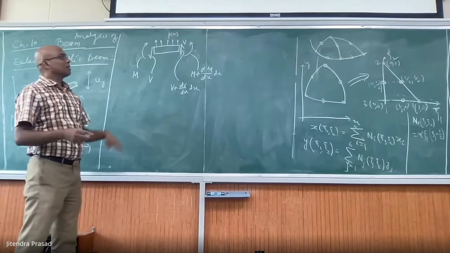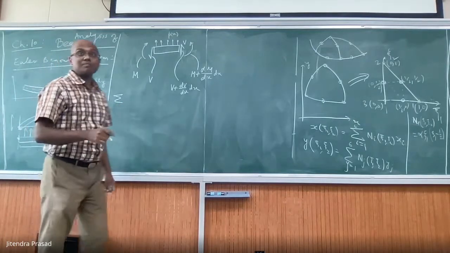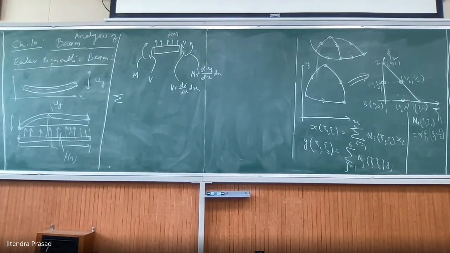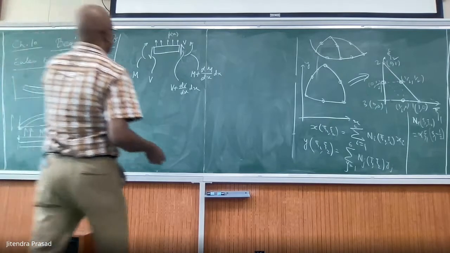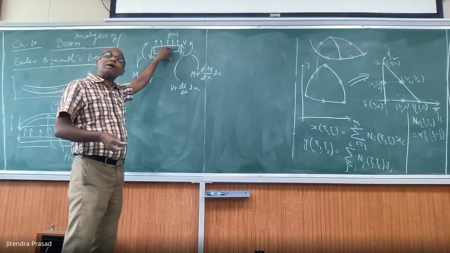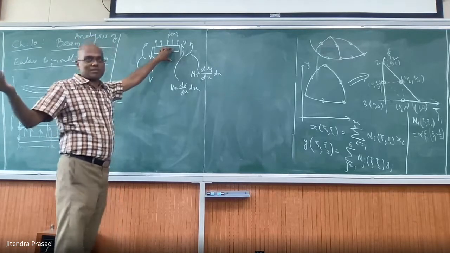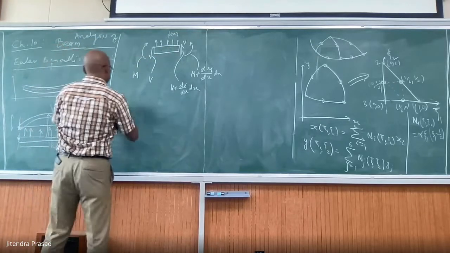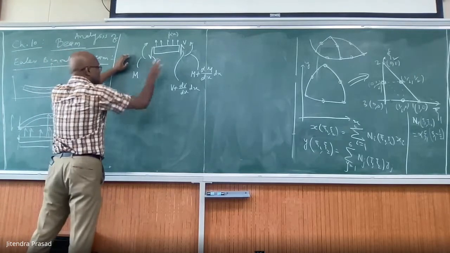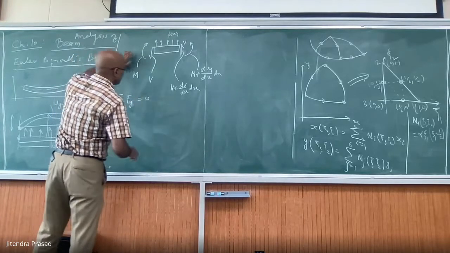Okay, now the balance of forces we have to do. This is a static problem. This is not a dynamic problem. Otherwise, you would also take the density into account, and you get a wave equation. Okay, right? So here we are not doing that. Force in the x direction is equal to 0. In the x direction it is automatically 0, so we don't write that. Sum of forces in y equal to 0.